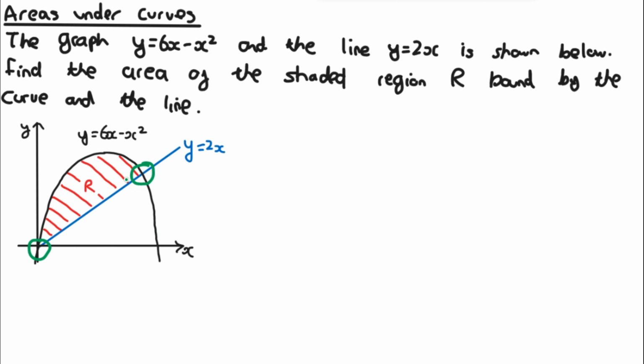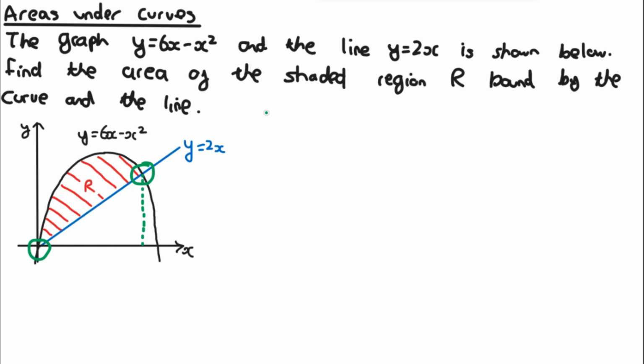So let's consider the point of intersections between the curve and the line, and let's consider the integral of the curve between these areas. So the integral of the curve, and what actually will this area be? So it would be the area under the curve between these values, so it would be this here. And now what is the difference between this and R? Well, it is this triangle here, and this is a good sign because this is quite a basic shape and we should be able to figure out the area of this shape.